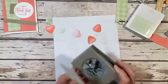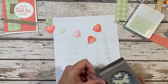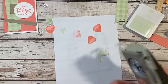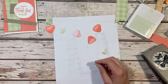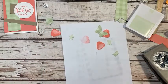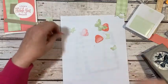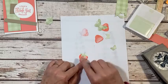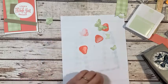Alright, so I'm going to bring in my Butterfly Duet Punch, and I'm going to punch a big butterfly and a little one, and then I'm probably just going to go ahead and punch a little one. And I don't know, it might be too much plaid, so that's what I'm concerned about. I'll let you guys tell me what you think. How about that? Okay, so let's put our little guy together here. I think I am going to go ahead and use that. I think that's really cute. Can you guys see that? I think that's super cute.